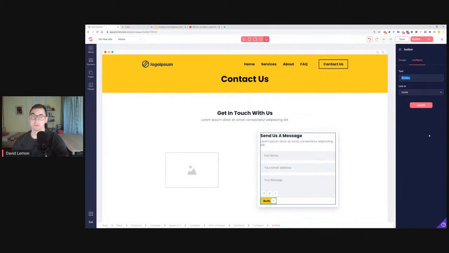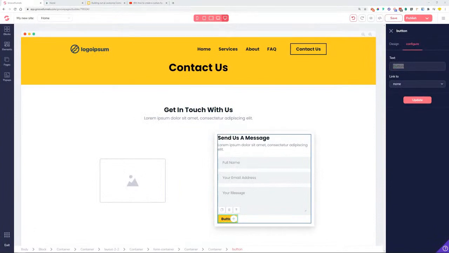Here you can also do something creative like smash that send message or something like that. It's your creativity and you can use your own personal way of talking. In case you have videos on YouTube that are talking like smash that like button or something, you can actually translate this into your contact us forms or contact us pages. You can use the same wording you are actually using when talking. So this is highly suggested. So I'll just leave it at send message. Message like that, update and then save.